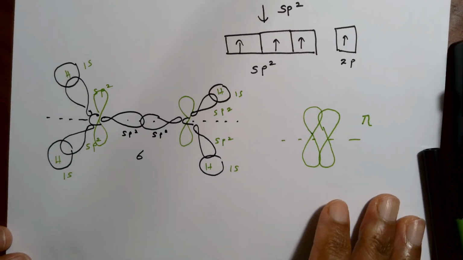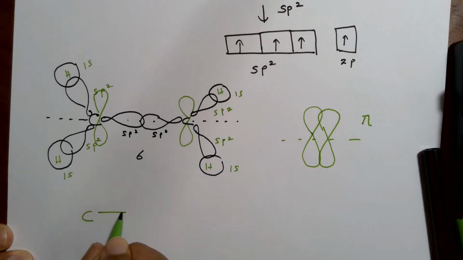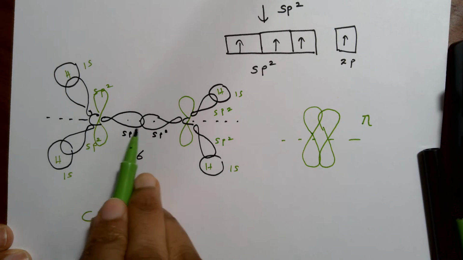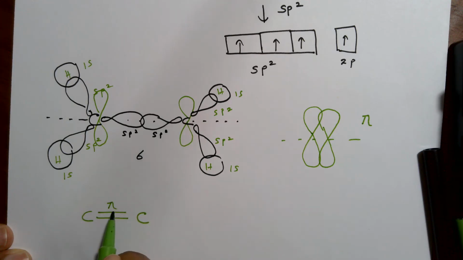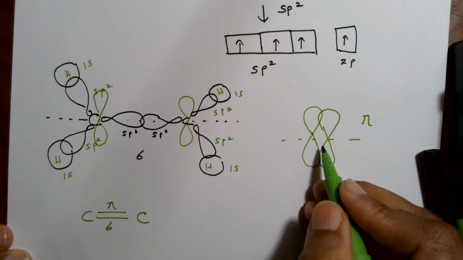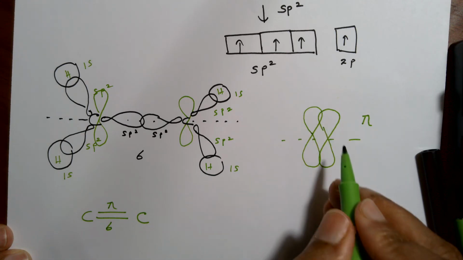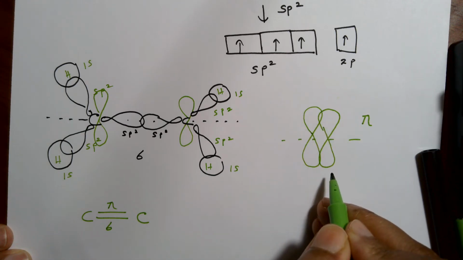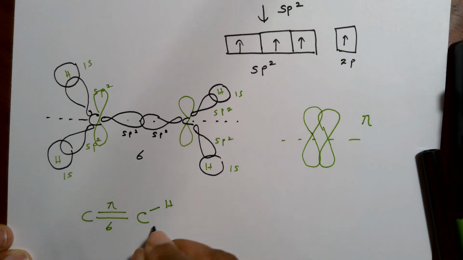In a double bond, if we draw a C=C double bond, one is sigma, the other one is pi. Right? One bond is sigma, where the hybridized orbitals overlap along the internuclear axis like this, and the other one is a pi bond. It overlaps unhybridized atomic orbitals only above the plane and below the plane. This is how the structure looks.